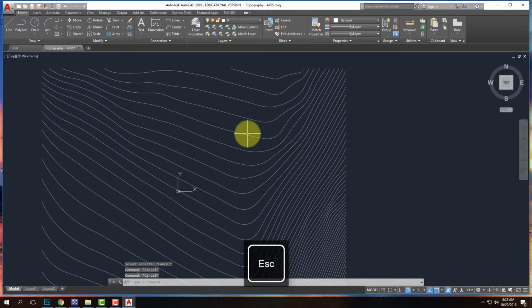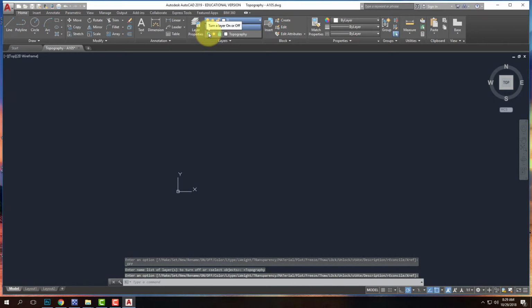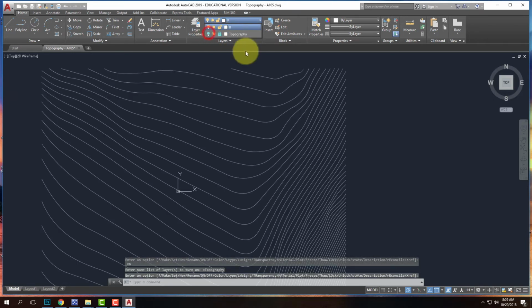So I want you to do that so you're not stressing out about the topography. If the topography is just too much to handle and you don't feel like looking at it, it's flat enough for you to get away with not paying too much attention to it if you want to, unless you're building over here where it's really steep. In which case you can click the little light bulb or click the little sun. I'll explain the difference of those later on in the class or in the days to come. Either one of those will turn off the layer and make it go away, and then you can draw on your own. I'm going to leave it on for right now. I am on layer 0, and it's time to start drawing.